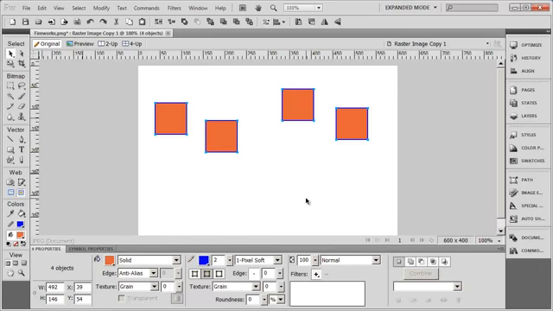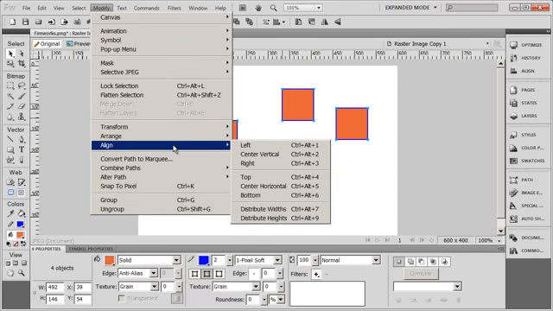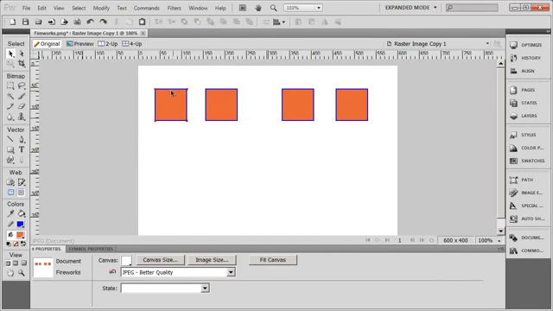So the first thing let's do is look at some of the alignment tools. Now these boxes are all the same size, so they should line up fairly well. I'm going to go to the Modify menu, and there's the Align option. You also have an item over here in your panels for Align. I'm going to say I want to align the tops of each one of these shapes. When I click Top, you're going to see it straighten them out, so each one of those shapes is lined up or aligned with the top of the other shapes.